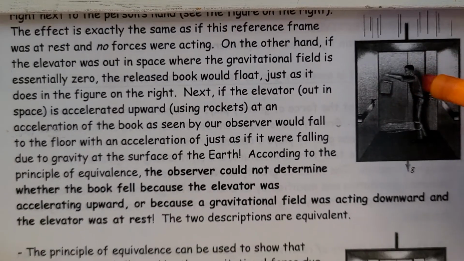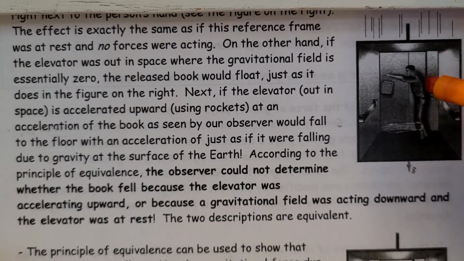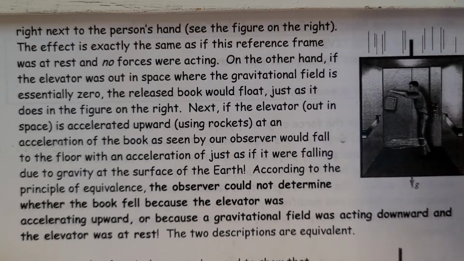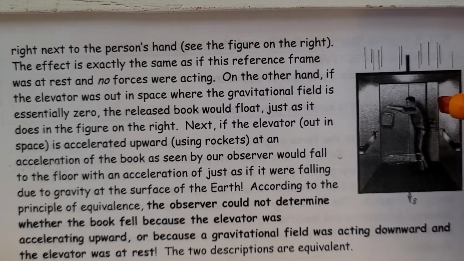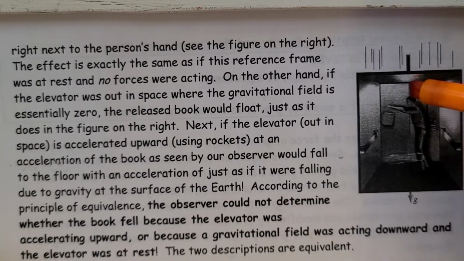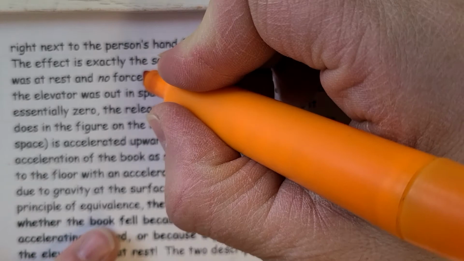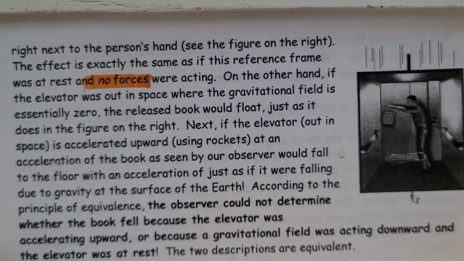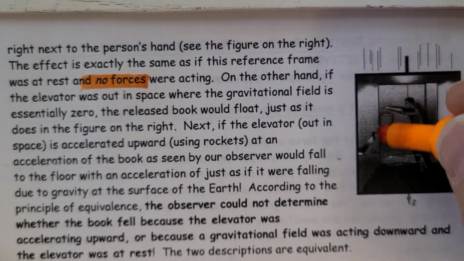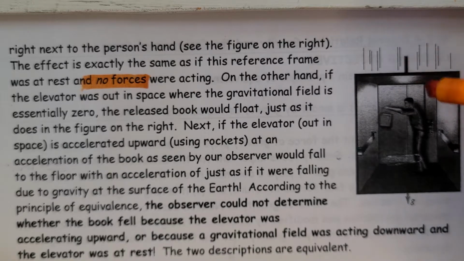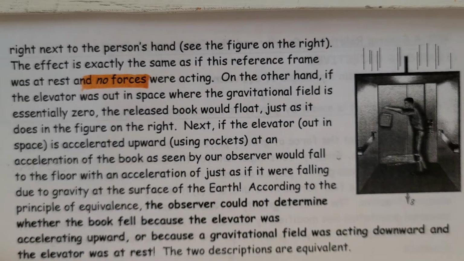So if I'm free falling, we're both falling at the same rate. The elevator's falling, I'm falling, the book's falling. So for this moment in time, it would appear that we were just floating there, even though we're technically falling. That'd be the same exact scenario as if no net forces were acting. So if this elevator was placed out in the middle of space, nowhere near a planet, we would experience this just the same as if we were in free fall. And of course, we can experience that if we go up in a plane.